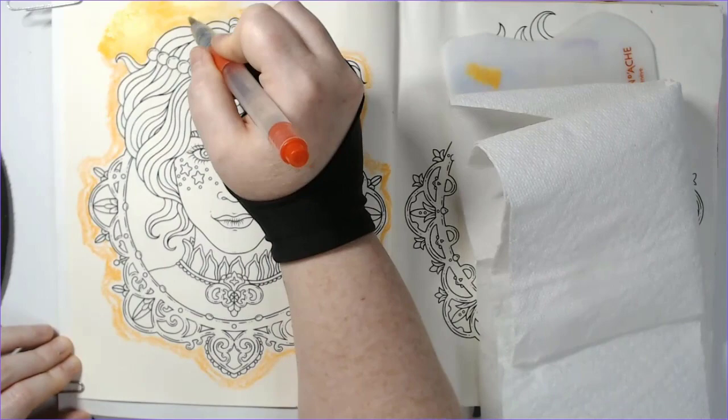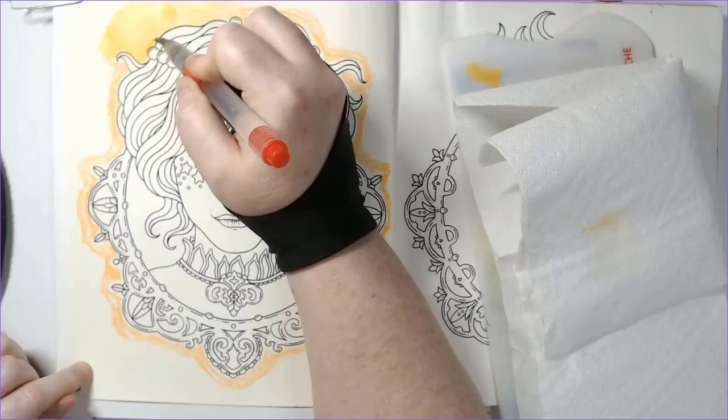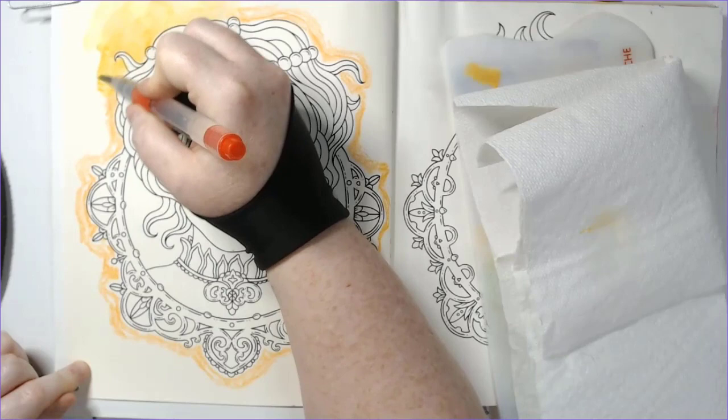Now, one thing I will note, this looks almost like a neon orange because of the lighting, but this is more of just a regular navel orange color. I apparently was a little too well lit right here, and it took a neon cast to it.